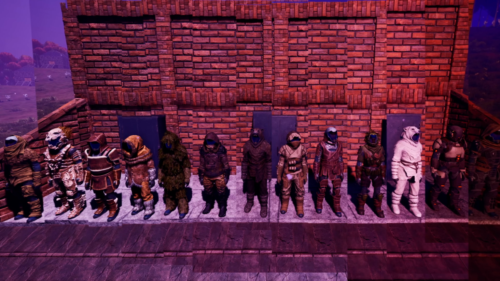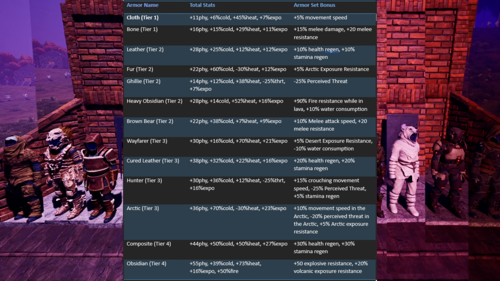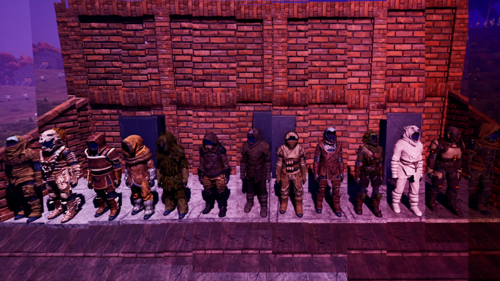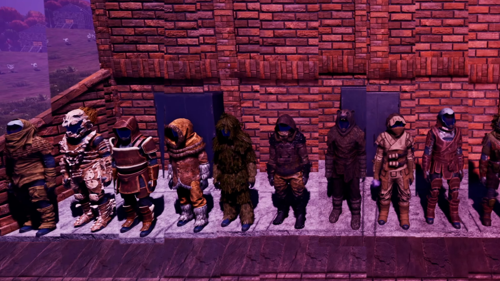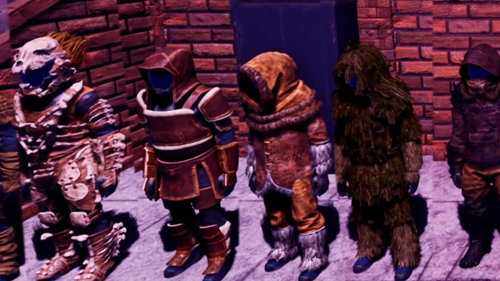And there you have it, fellow prospectors. A detailed look at all the incredible armor sets in Icarus, including the exciting new addition, the Brown Bear set. Remember, each armor set excels in specific biomes, so choose wisely for your next expedition.